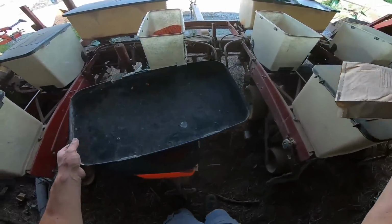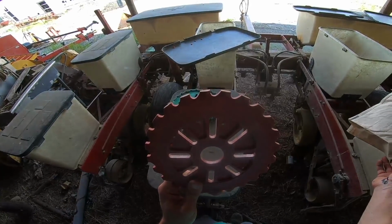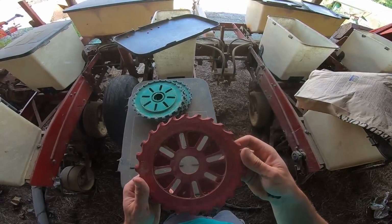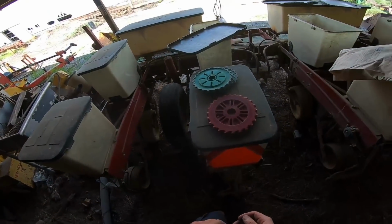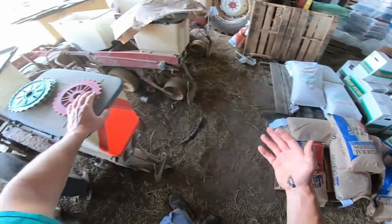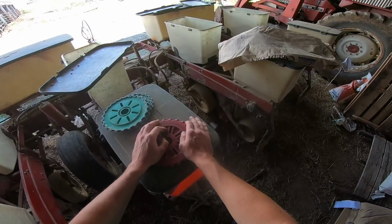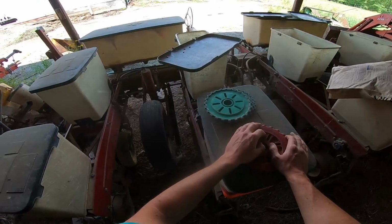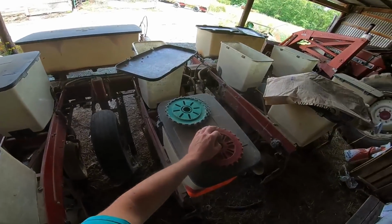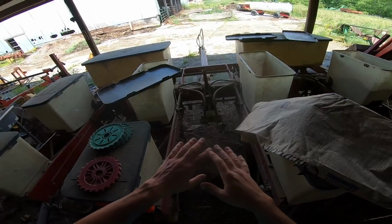Which, I guess as we saw, the round plates are more teardropped versus an actual circle or half circle. Should have thrown that in earlier, but hopefully you watched the whole video to see all this stuff. And that's all the notes I can think to come up with about seed sizing, changing the planter over, and all that mechanical, non-electric, no frills, no problems, pre-1950s planting that doesn't need a monitor.